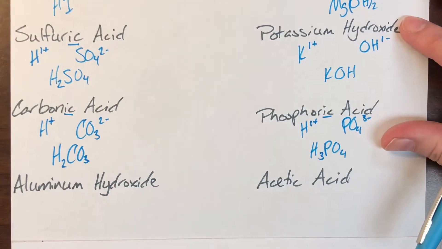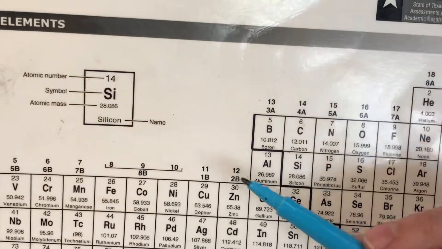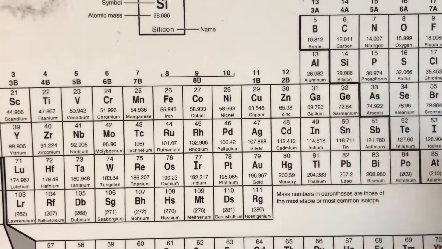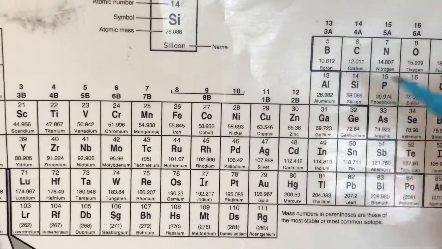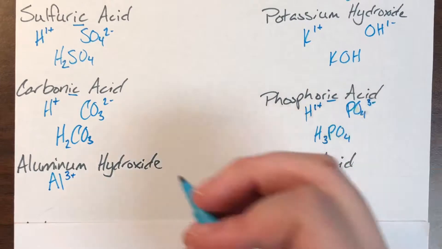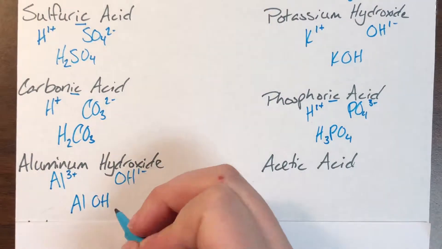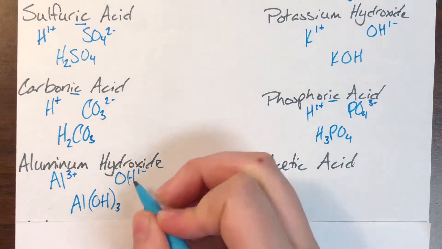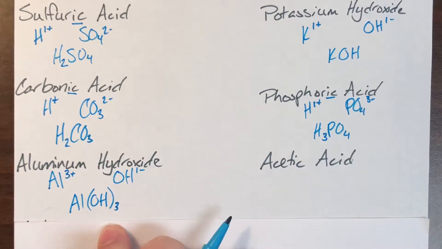Next is aluminum hydroxide. Having 'hydroxide' tells me this is a base, so it follows normal nomenclature rules. Aluminum is Al. Aluminum is not in the first two columns, but it is part of the 'Cadzenegle' staircase. I have to memorize aluminum's charge: aluminum is on the third step, so it has a positive three charge. Hydroxide is OH with a negative one charge. Exchanging charges for subscripts: aluminum's three becomes hydroxide's three, so I protect hydroxide with parentheses. Hydroxide's one becomes aluminum's one, but I don't write ones. So Al(OH)₃ is aluminum hydroxide.